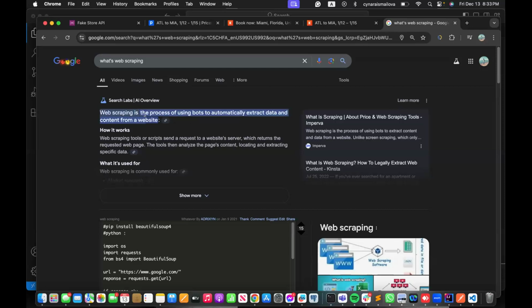Scraping is the process of using bots to automatically extract data and content from a website.